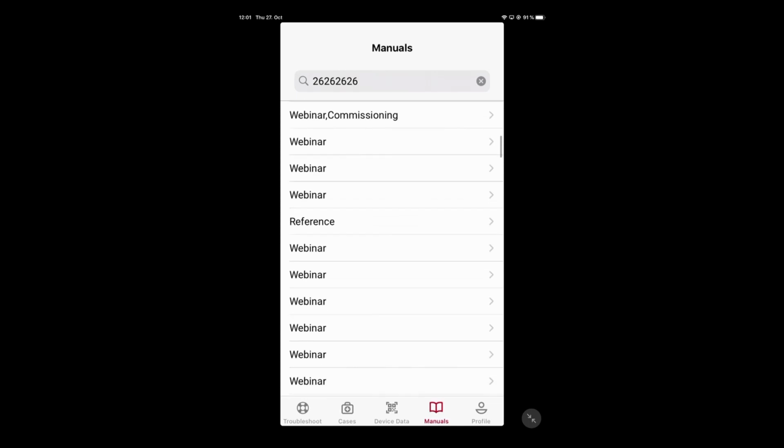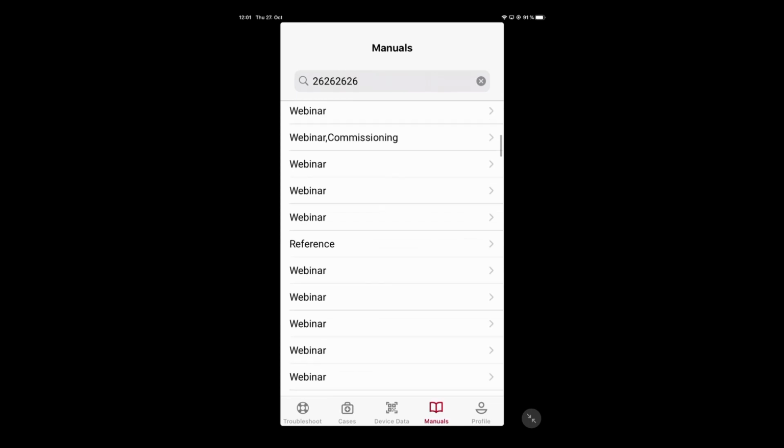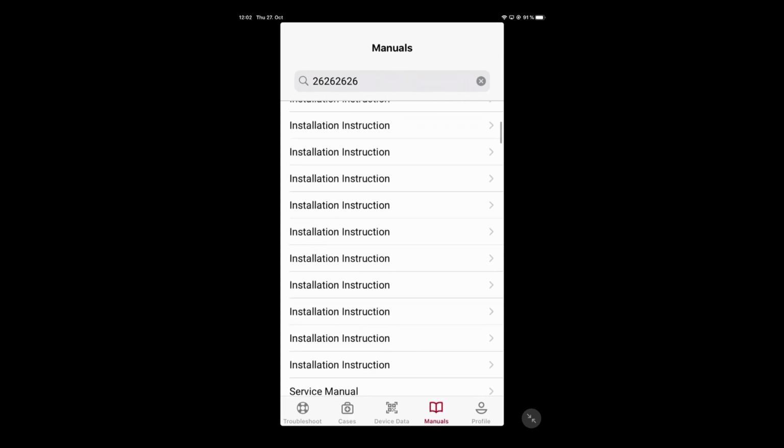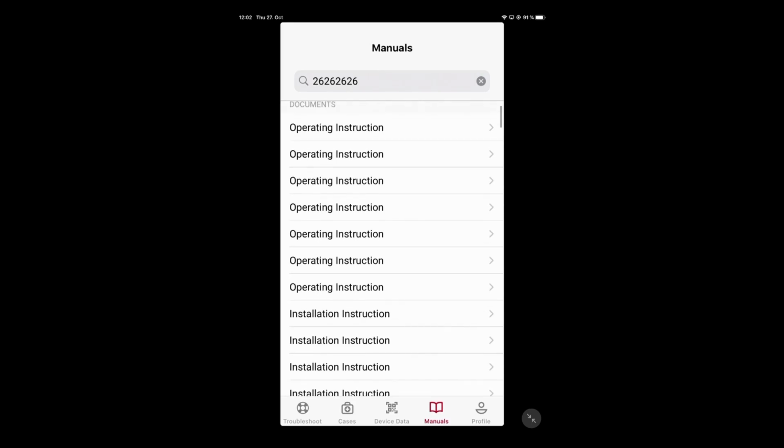So as you can see, there are a lot of webinars. The service manual, the installation manual, and the instruction is always also shown here. And of course you can get here the operating instruction manuals also.